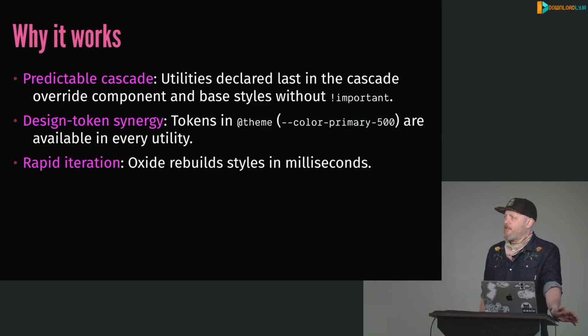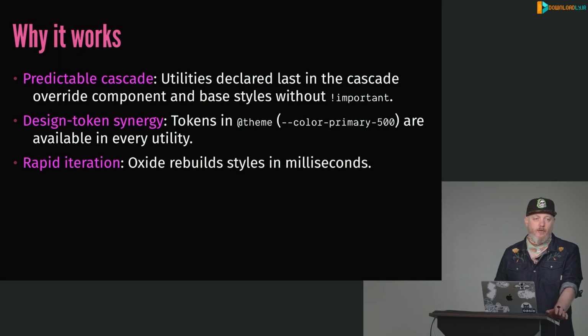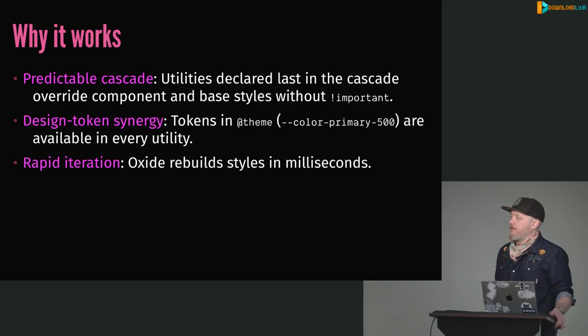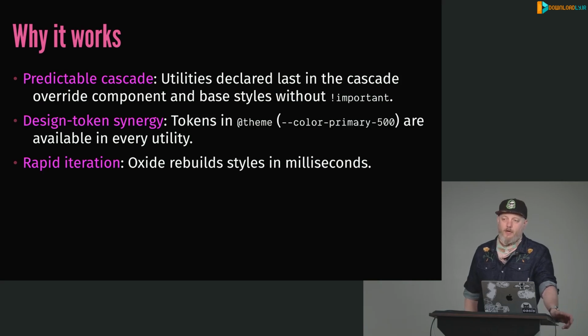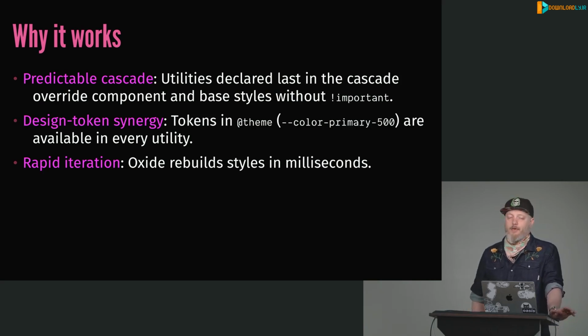Again, why it works is you get that predictable cascade because of the way that the classes stack up. There is also the fact that since you are defining most of the shared things with CSS variables, it is very easy to map the design tokens your designer is using in Figma or what have you to how that manifests itself in the markup. And then Tailwind uses this tool called Oxide, which is their own internal tool built in Rust to rip through your entire markup and figure out what classes they used, what classes they did not use, and make the most concise version of a style sheet possible, right?